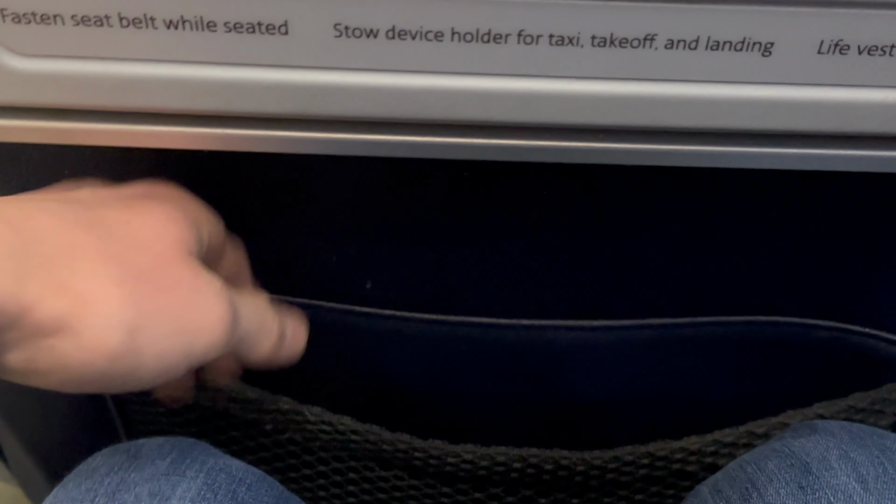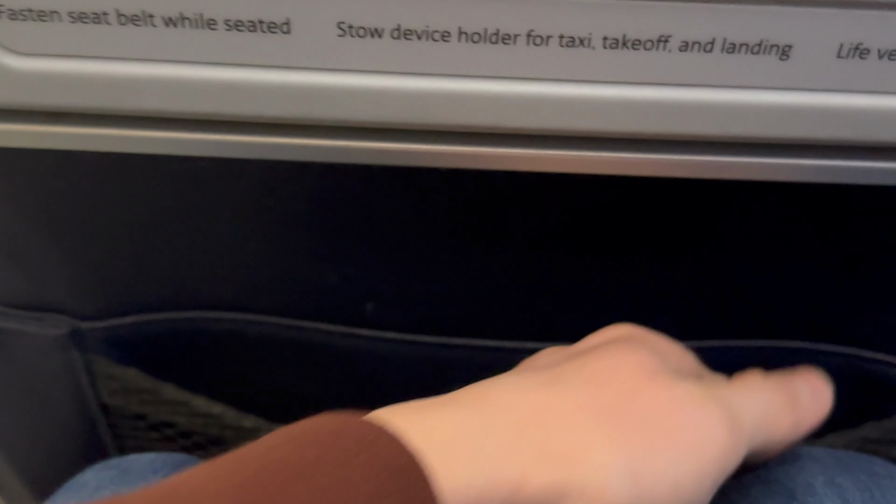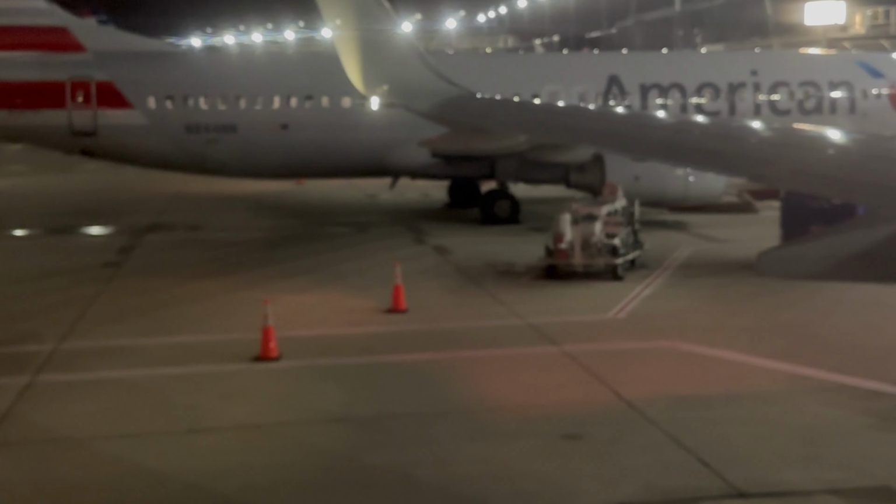Just like my flight to Chicago, this plane also features American Airlines' newest cabin on the domestic fleet. As you can see, legroom is fine, but not great. I do like the inclusion of a USB port and power outlet at every seat, but rather than using IFE screens like Delta or soon United, American Airlines instead expects that you'll bring your own device for entertainment and provides a device holder for you to use. Overall, the seat is fine, better than the low-cost carriers, but not amazing.